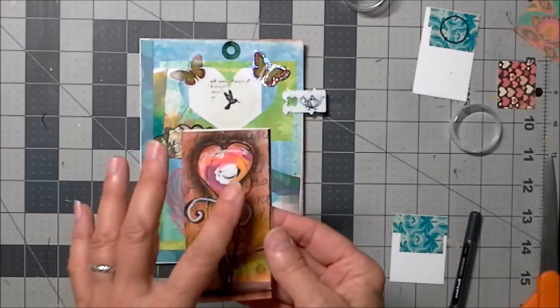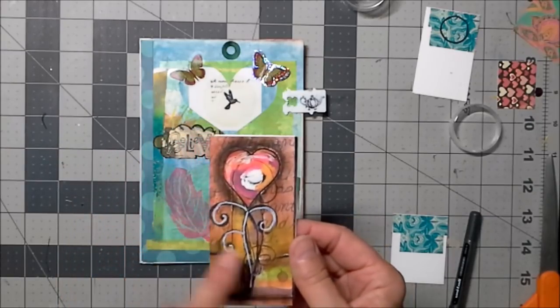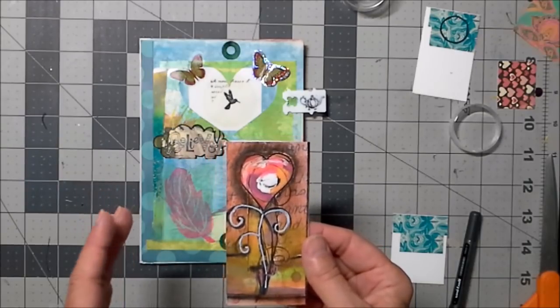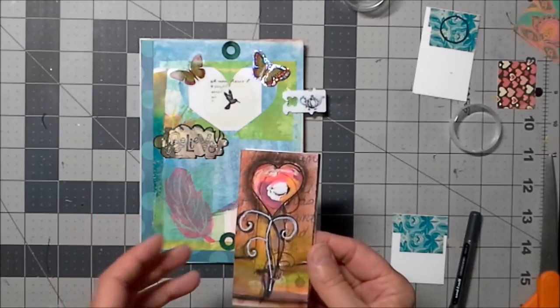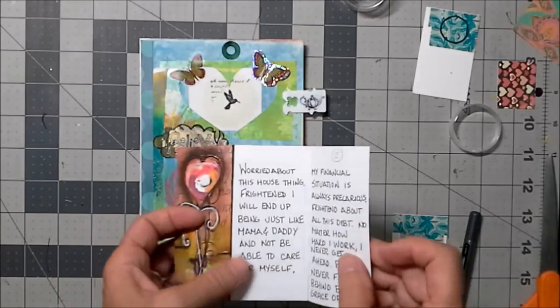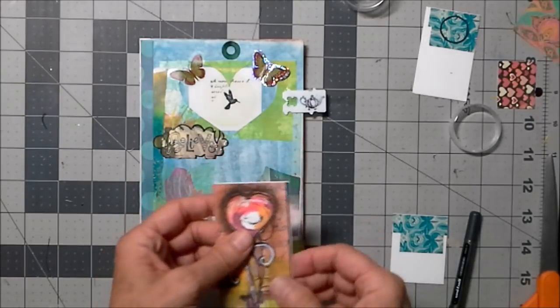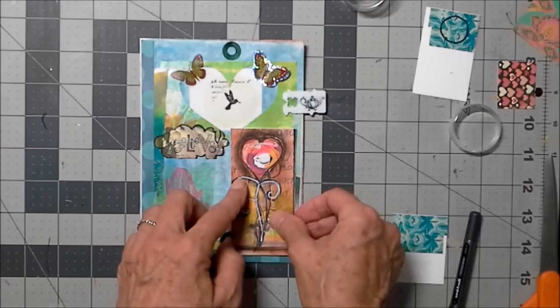This is the cover that I chose for my journal page. For my journal tab, you can do whatever you want. You can draw on here, you can put stickers on here, you can do whatever you want. And then this is the way that my journaling looks. So I'm going to attach this to the page.